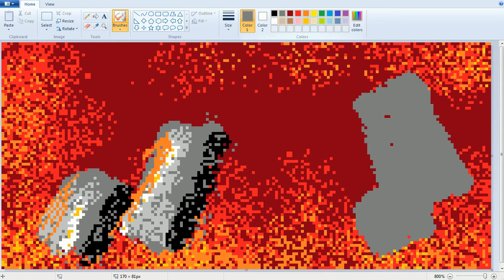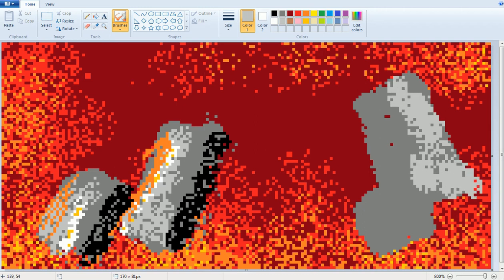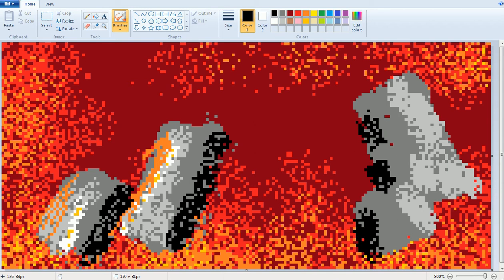All right, and lighter side of the building. Yeah, there's multiple light sources. It's fine. Don't worry about it. And then black can go over there. Yeah, don't worry about it.